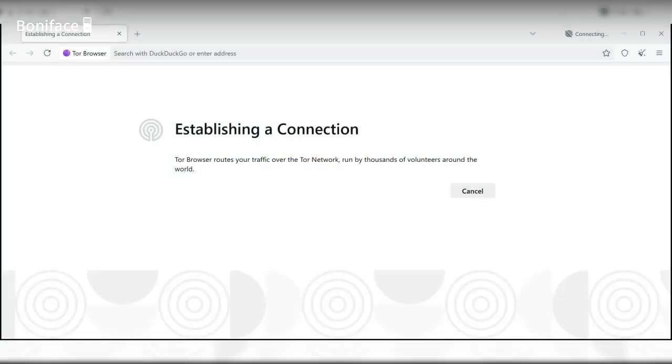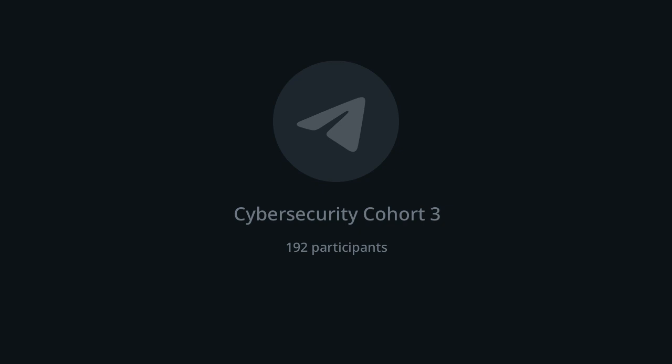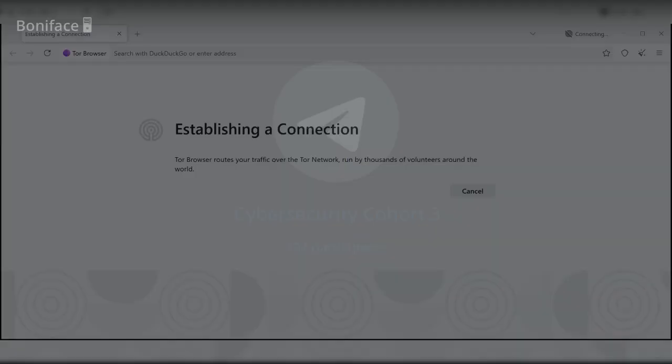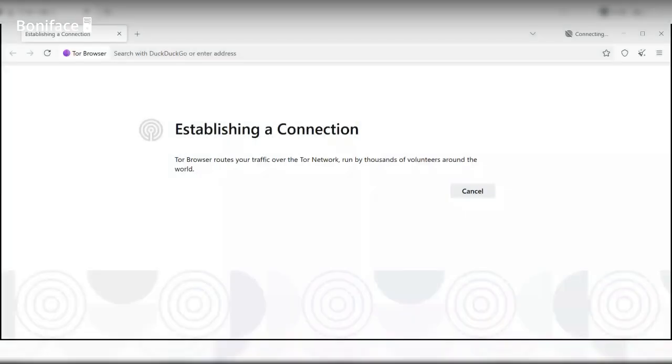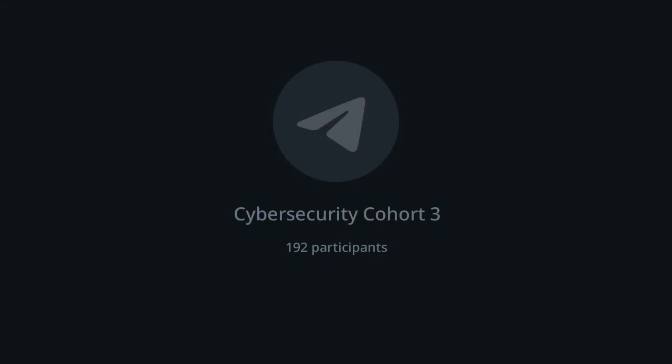Now look at the screen. What you have there is Tor browser. Now we're going to use it to check our IP address. Before we even check our IP address with it, we're going to use our normal browser to check our IP address. Then we're going to use Tor browser to check our IP address. So while all those are loading in the background, we'll proceed with what we have.